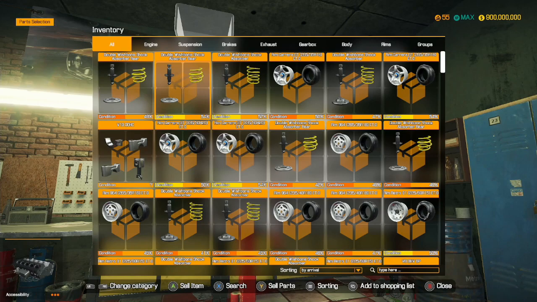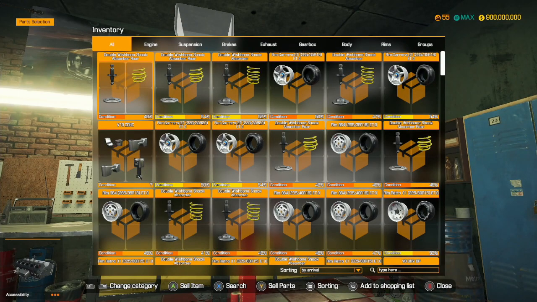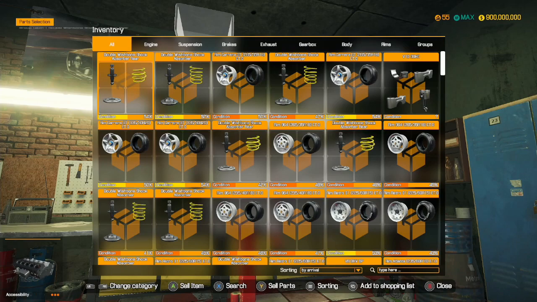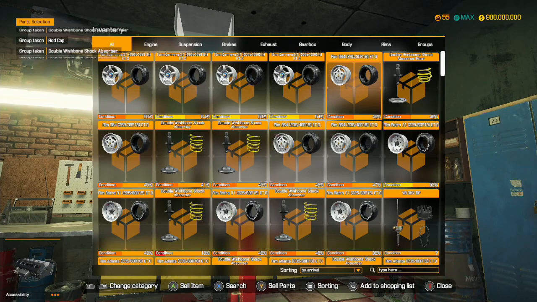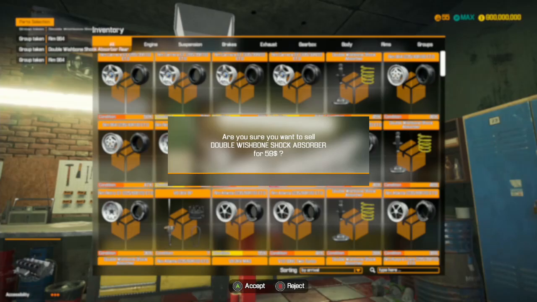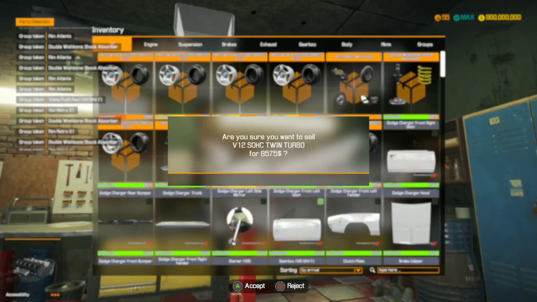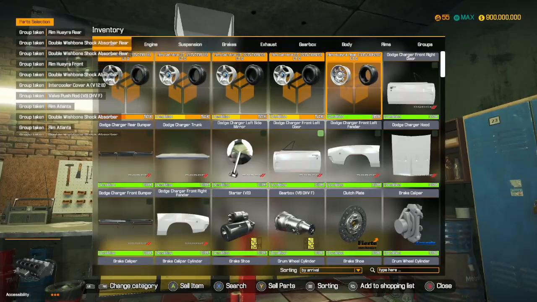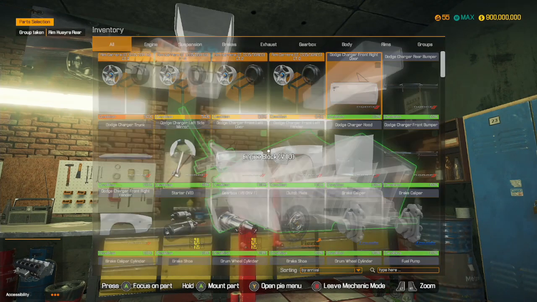No free space in inventory. Oh yeah, I didn't sell anything, did I? Sell parts that condition is below or equal to 99%. Sell all of these bundle things as well. I've still got rims from the Huayra video, which was like 2 months ago. That's insane.